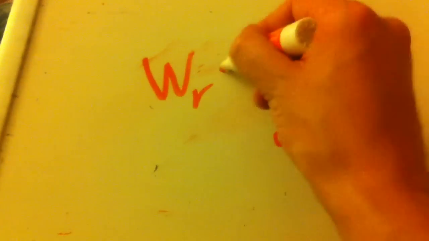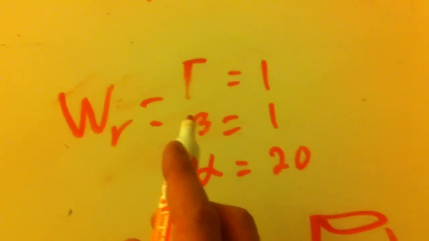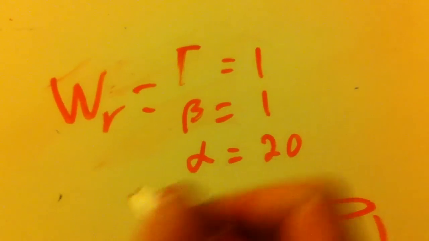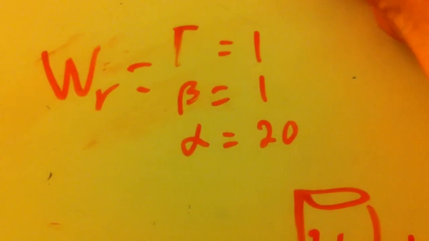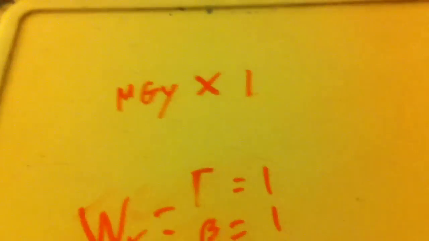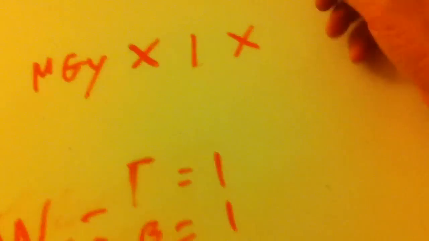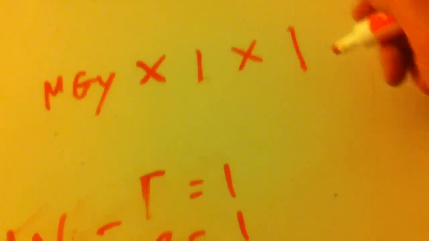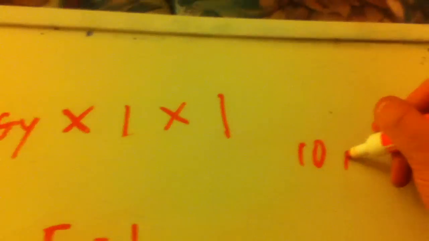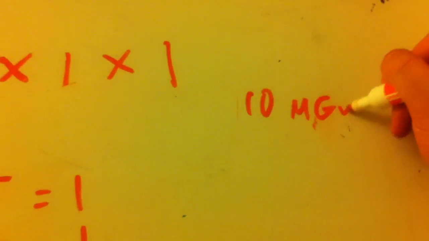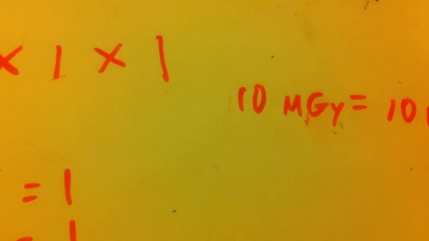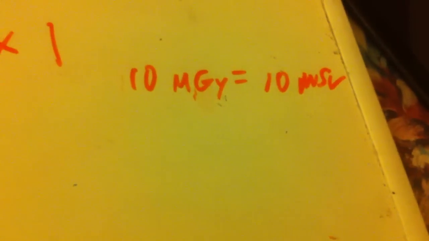There, gamma weighting factor. What this is telling you is that gamma and beta are roughly equivalent in the amount of damage they cause to the body. Alpha is about 20 times stronger. So this is gamma radiation and beta radiation you're being exposed to. So let's go with a 1, because they're both a 1. So far, no change. 10 micrograys is equal to 10 micrograys times 1. There's no difference because you're just multiplying it by 1. And then you're multiplying it by what part of the body you're affecting. And if you're going to do the whole body of a human, you usually go by 1. So again, in this case, 10 micrograys of radiation is equal to 10 microsieverts of radiation.